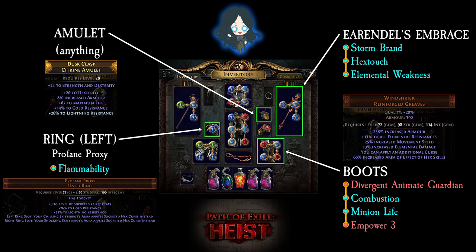I now use Profane Proxy with Flammability. This allows me to link Elemental Weakness to Stormbrand, and I have Windshriek Boots so I can apply two curses. Windscream Boots will work just as well. In the boots, I change to Divergent Animate Guardian linked to Combustion, Minion Life, and Emperor 3.